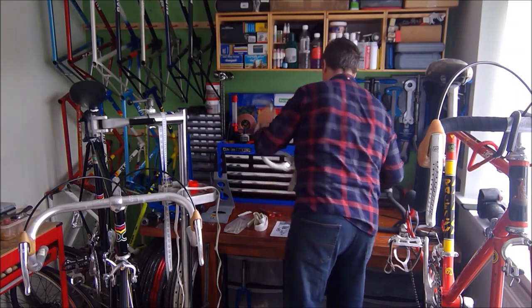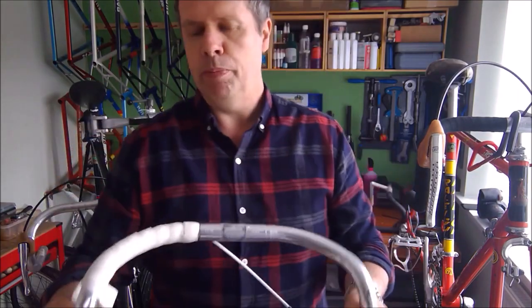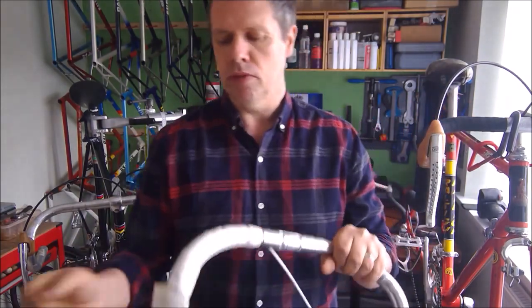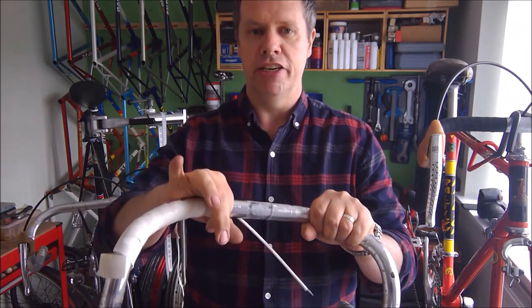So, with bike tape like this, in fact with most bar tapes apart from cotton handlebar tape, always tape from the bottom to the top and then finish it at the top.